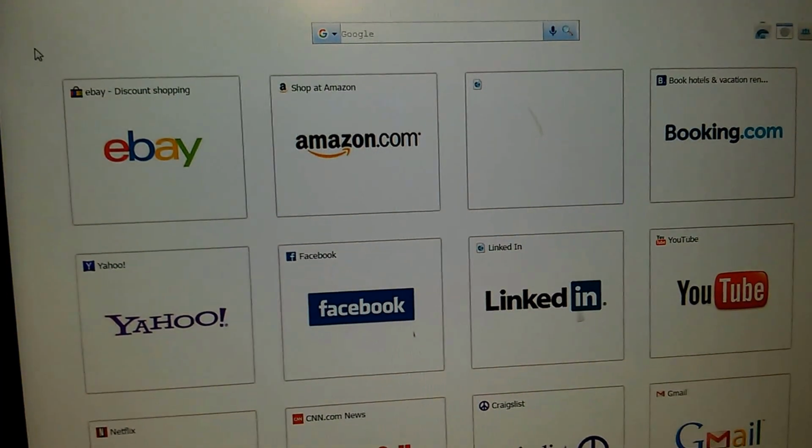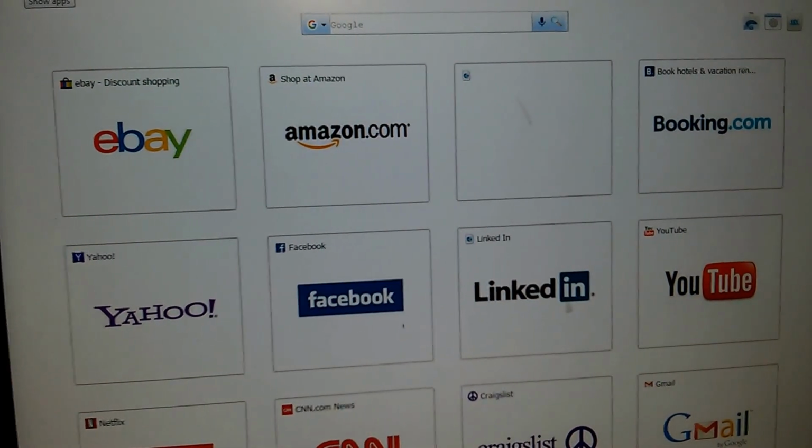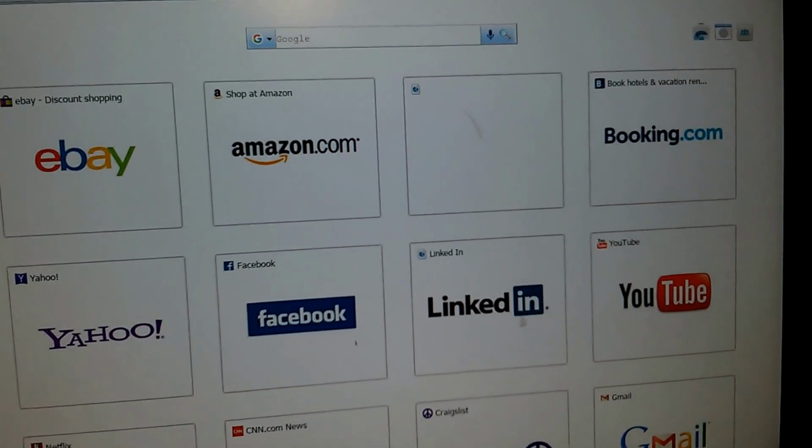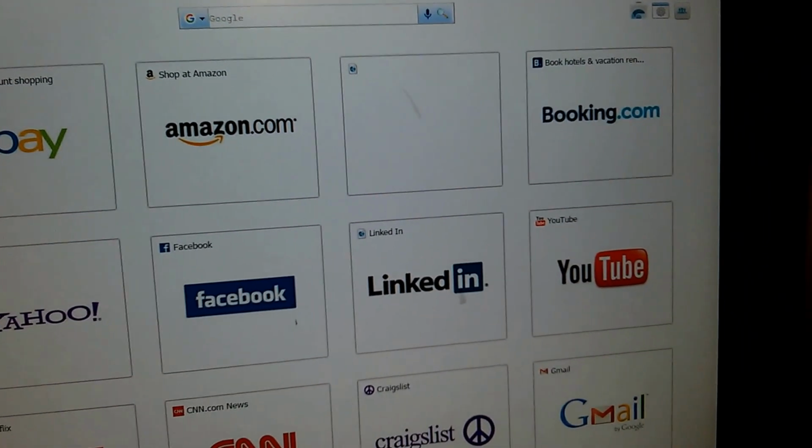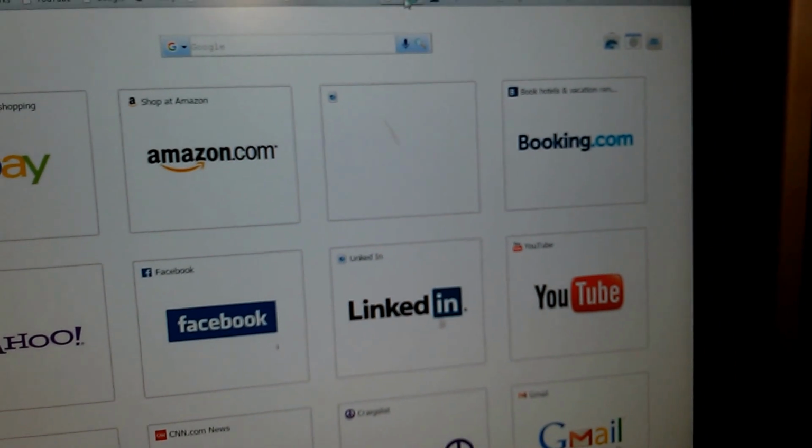Let's go back to the browser. I guess I never set my home page on this. Guess I never set my home page yet, because I've just been working on this and haven't got everything done yet.